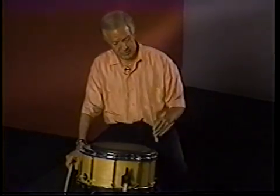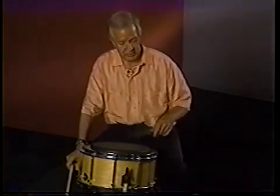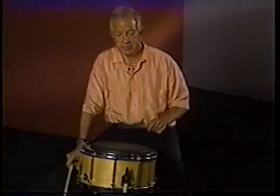So here it is up to tempo now. 1, 2, 3, 4. 1, 2, 3, 4. A little faster. 1, 2, 3, 4. A little faster with the even, like for a samba feel, even eighths. And cut time, 1, 2, 2, 2.